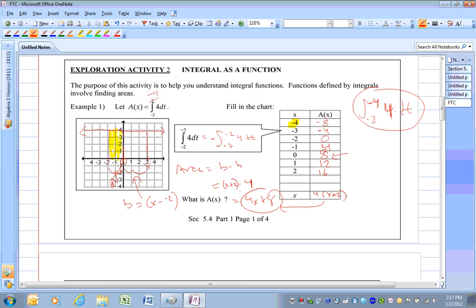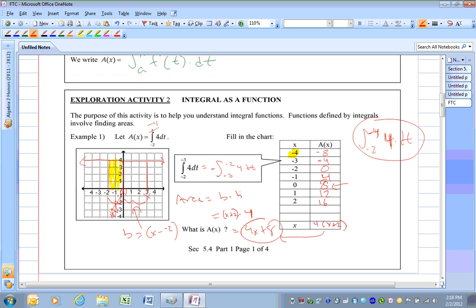Try to understand the fundamental theorem of calculus, because if you think about it, what we're trying to do is subtract the b and a values after we take the antiderivative. What is the antiderivative? If you took the antiderivative of 4, that's going to be 4t. And then if you were to plug in x, you have 4x, right? If you plug in -2, you'll get -8, and then we take the difference, you have 4x minus negative 8, which is 4x plus 8. So it's kind of what we're trying to work our way towards.